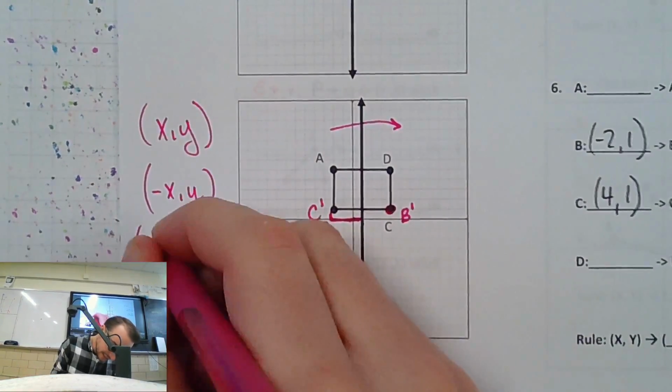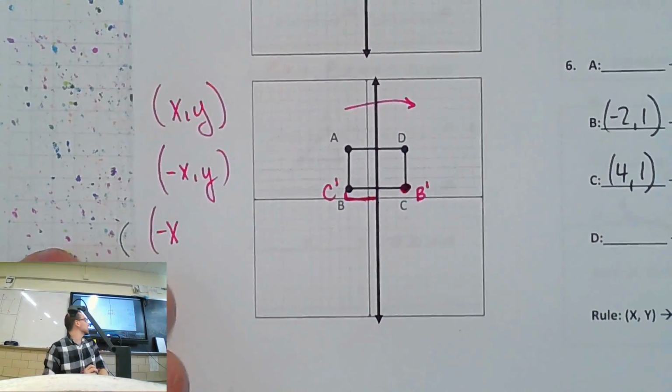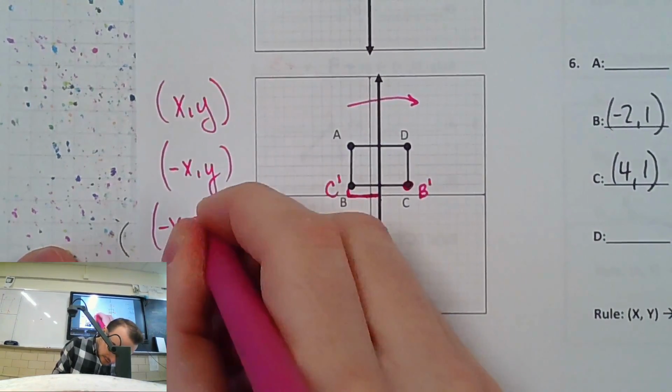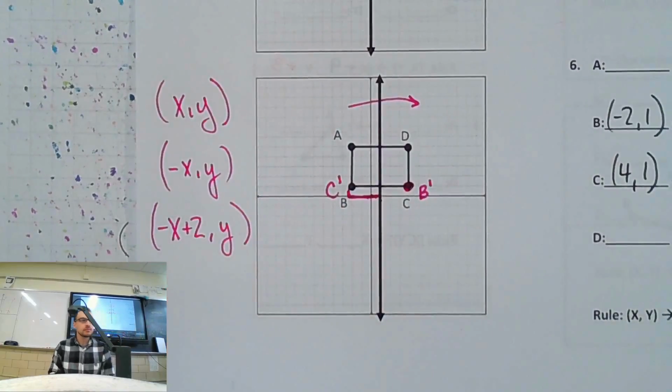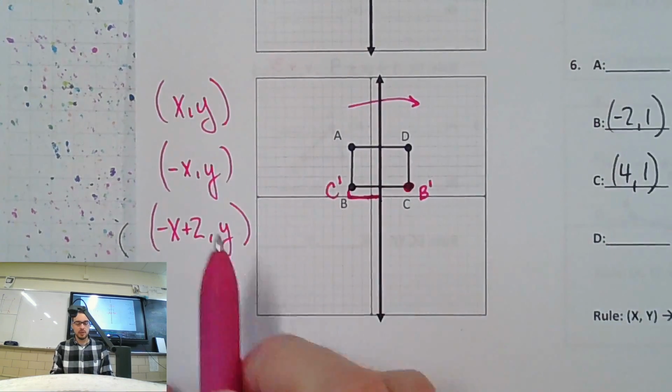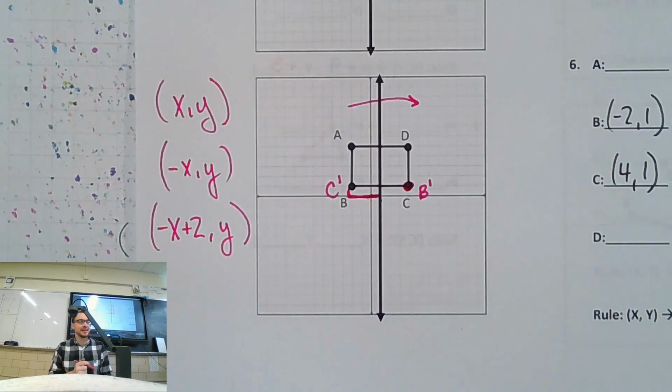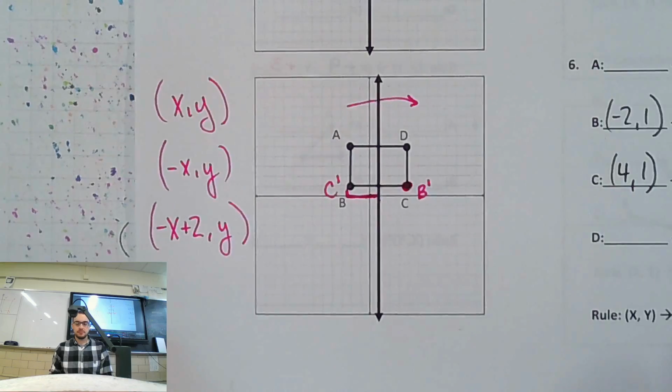It's negate the x, because that's what kind of a flip we're doing. We're doing a horizontal flip. And then we're going to add 2. Keep the y. Do you see it? The question is, why is that the rule? We'll get to that in a second. But that's how we figure out the rule, right? We apply our flip just like we normally would, negate the x, and then ask ourselves, how do we get there? Well, we add 2.